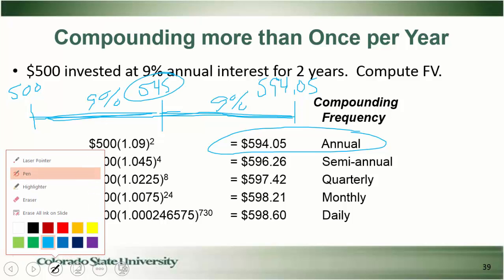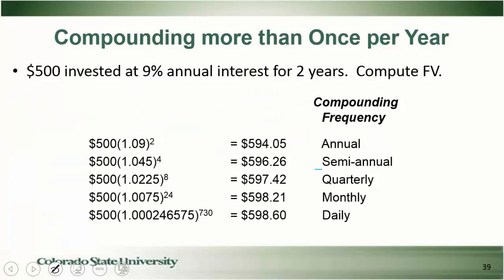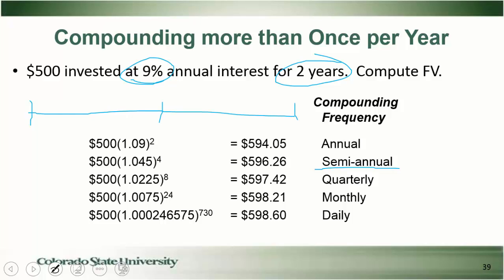Now let's compare that instead to the second example, semi-annual compounding, but still at 9% and still for 2 years. Let's put the timeline up. I have my 2 years and I put $500 in. The difference is after 6 months, they're going to credit you interest now because they calculate the interest semi-annually. But they're not going to give you 9% because that's for the year. They're only going to give you 4.5%, which is $22.50. So after the end of 6 months, you've got $522.50 in there.